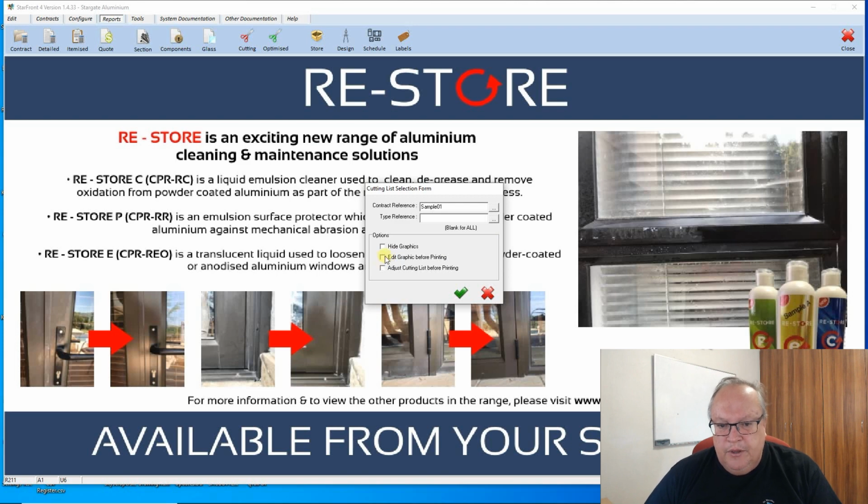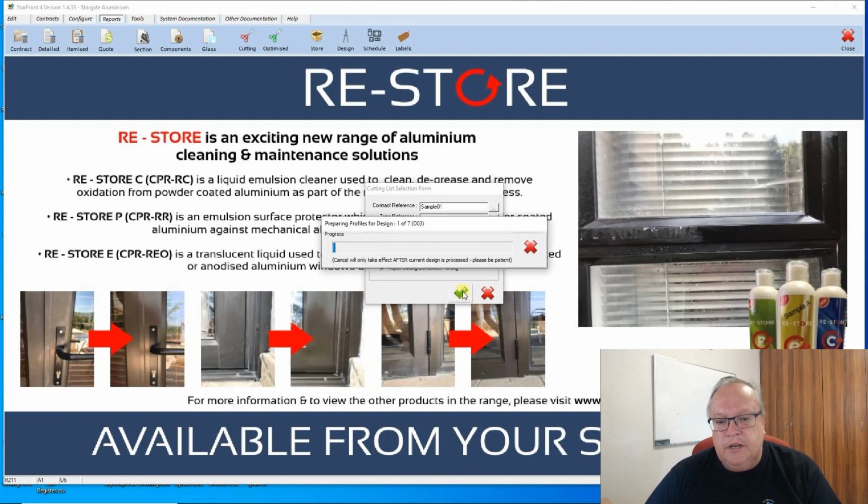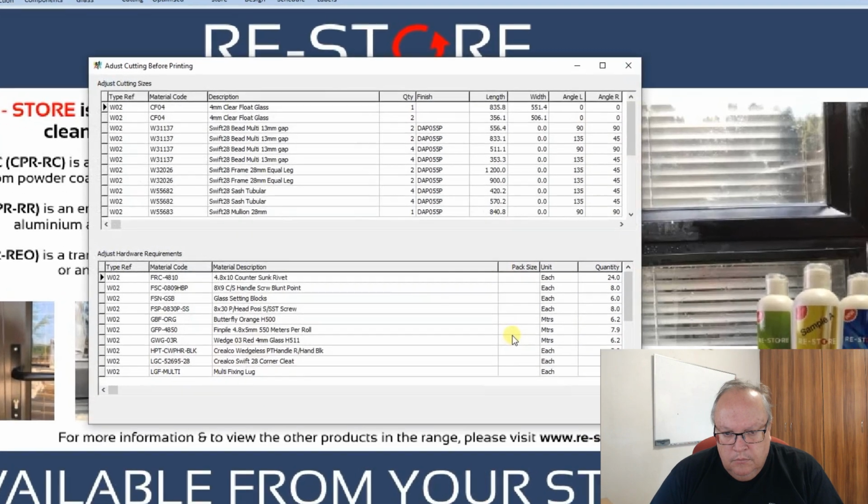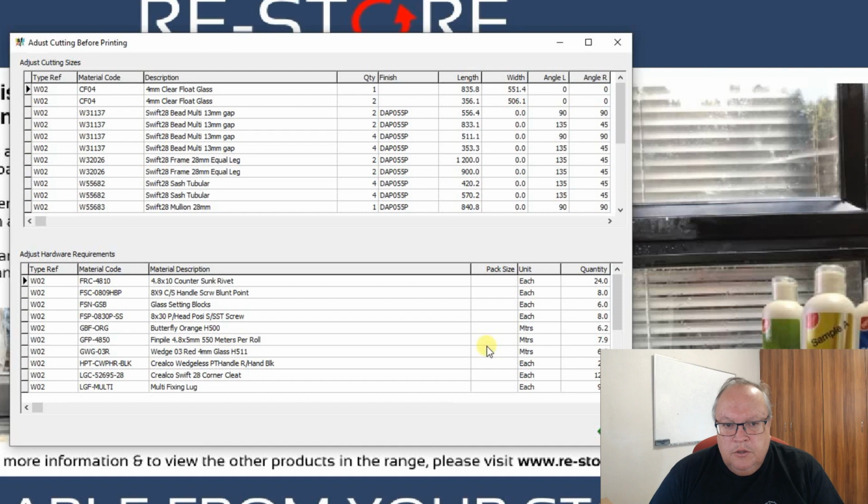The other option that is available to you is, once again, we can edit the graphic, the picture, before printing the cutting list. That will be covered in a future video. Or I can adjust that cutting list before printing it. So what this does for you now is it shows you what your cutting list is going to look like.